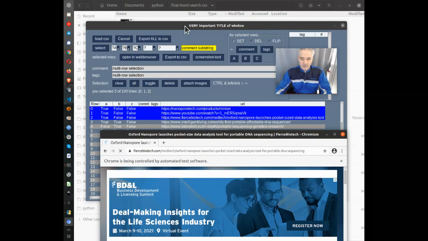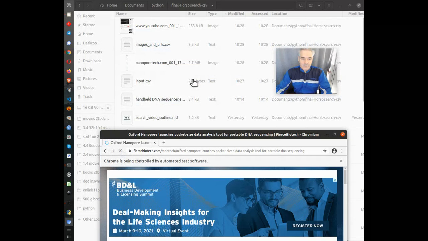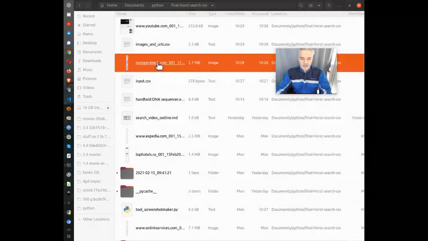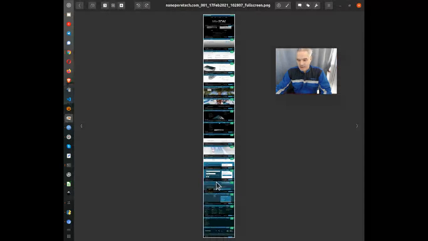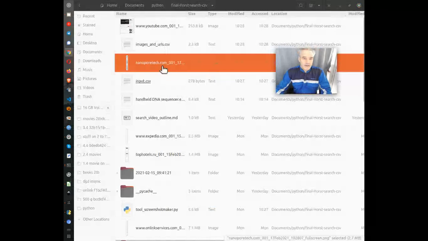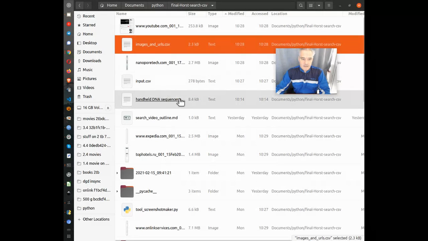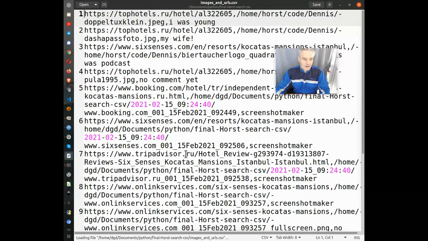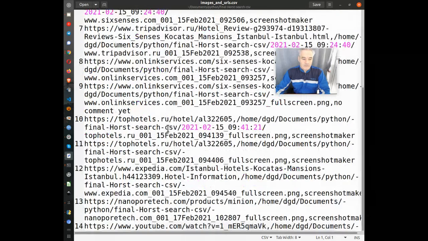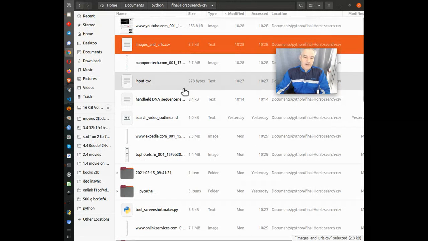In the meantime, we can take a look, and we'll see that yes, we now have a screen grab of that web page. Very useful. And I'll go ahead and open this with just a simple text editor to see that we have a list of all of the pages that were scanned and screen grabbed.